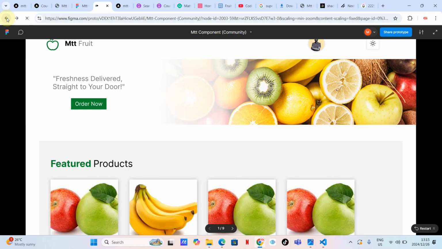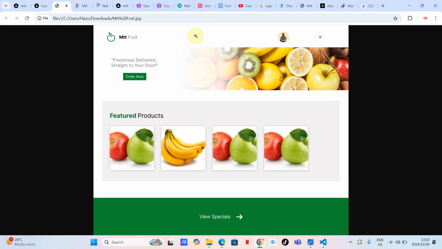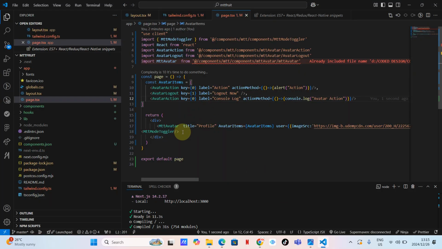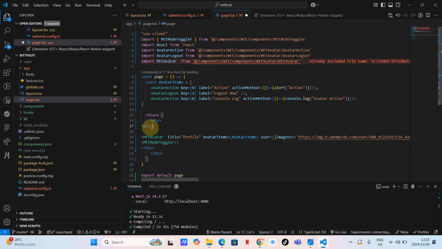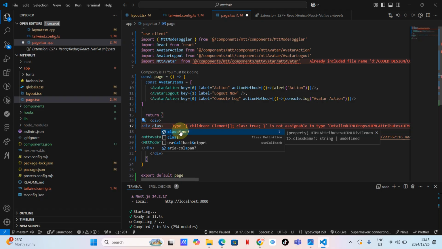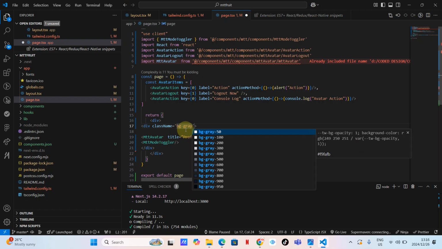This is not what I want. So what I can do, I can go to my Figma files, and then I have to search for this project. My apologies about that. But in the meantime, we can do something else. Meanwhile, it's loading, we can create this top bar. How are we going to do that? First of all, let me just type div here and put all of these inside a container. And then let me use class name, bg gray. Let me just put bg gray here.